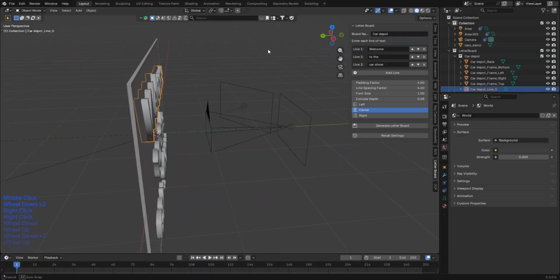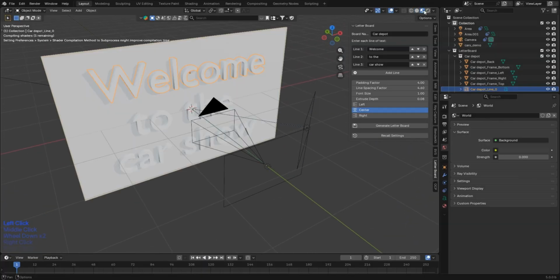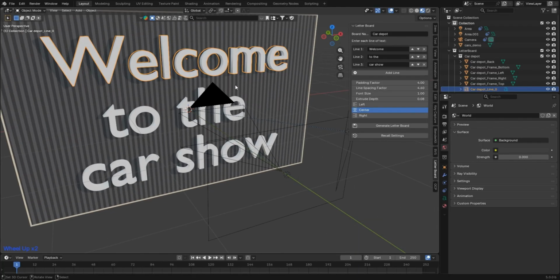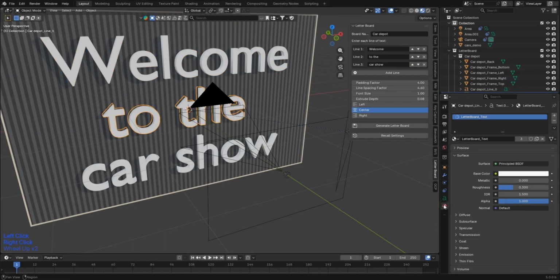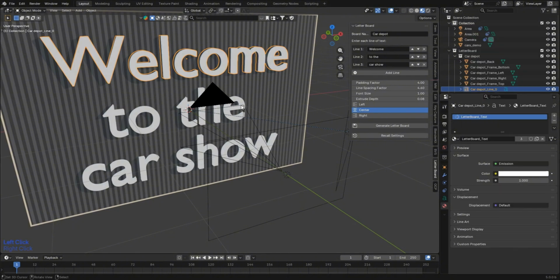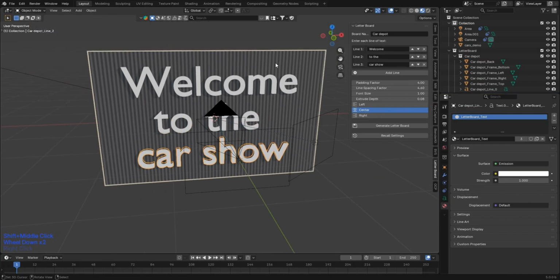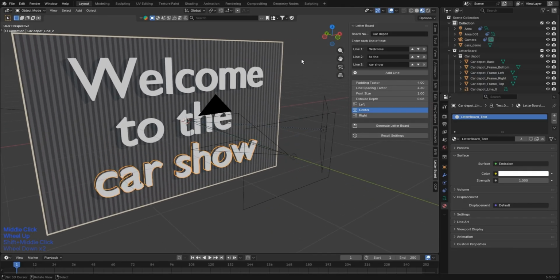One of the things to note is that this comes in with its own material. So you've got a neat letterboard material behind it, which makes a lot of sense. And then, of course, you can add different texture to it if you want. It's already going to have one. For me, I like to use an emission on these. So we could switch these. A couple other ones are going to have emission. My correction, they're all going to share that material. So that's good. And the way this comes in makes it nice and simple.